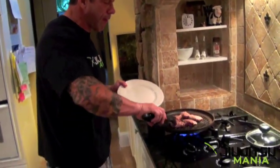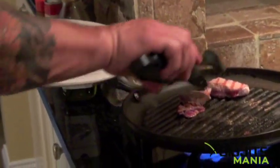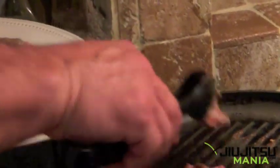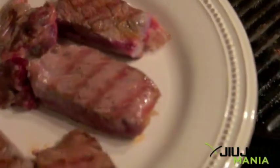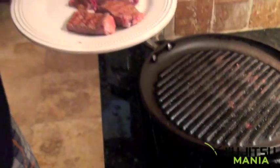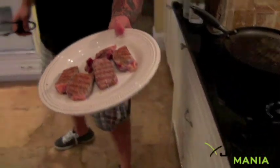Return it to the pan, to the plate. 1, 2, 3. Come closer. Look how big these pieces of meat are. You know? That's a pretty good piece of meat there. And again, because you're eating 5, 6 times a day, guys, it doesn't have to be one of these big meals. Come with me.